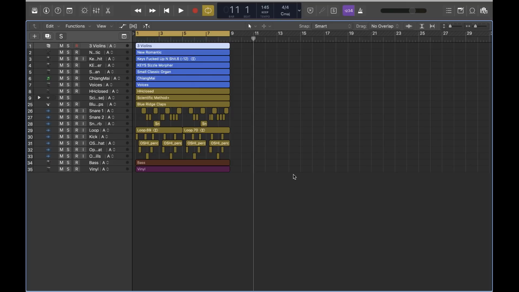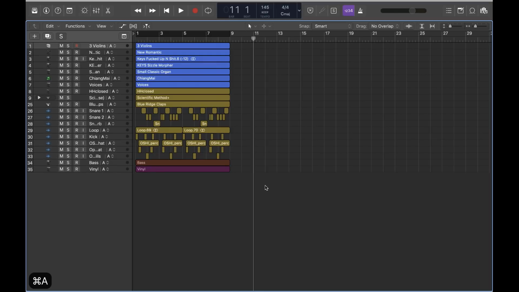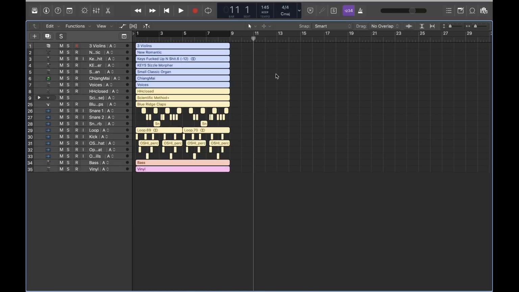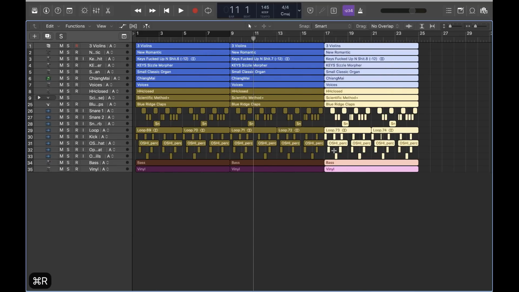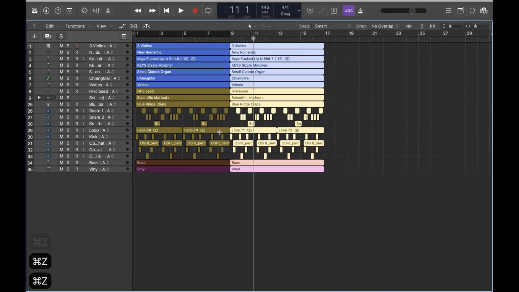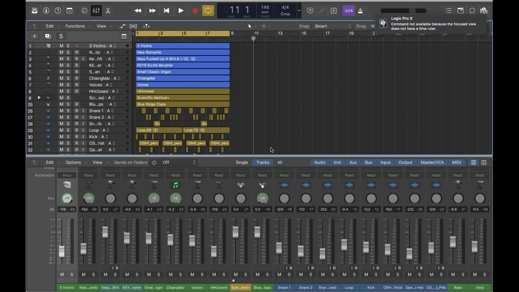So let's move on again. If you've seen other arrangement videos in Logic Pro X, you'll know that they press Command A or they highlight and select all the regions from their 8-bar loop, and they'll do something like this. Option, left click, and drag. Or they'll press Command R, Command R, Command R. That's not exactly the fastest way, although it's very intuitive.